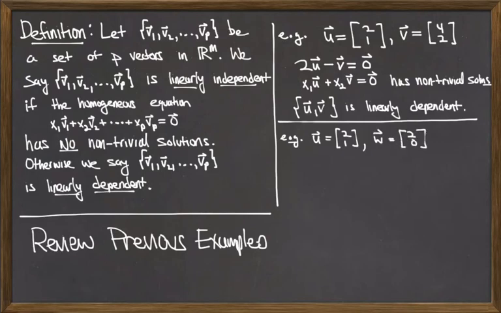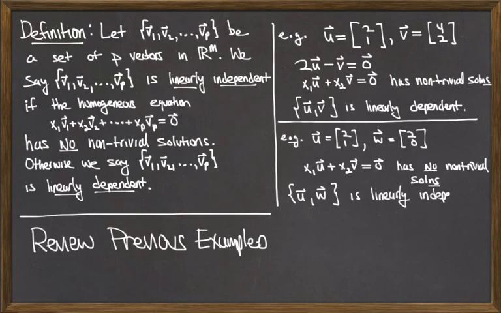Let's look at our second motivating example. I now have the vector w, which is (2, 0). We observed that there was no way to scale one of them to get the other one, but we reinterpret that in terms of the homogeneous equation, and we convinced ourselves that that homogeneous equation has no non-trivial solutions. There is no way to put anything other than 0 in front of these vectors to get 0. If at least one of these numbers was not 0, you would be able to solve for one of the vectors, and we would have observed that one was parallel to the other one. Because it has no non-trivial solutions, the set containing these 2 vectors u and w is a linearly independent set.